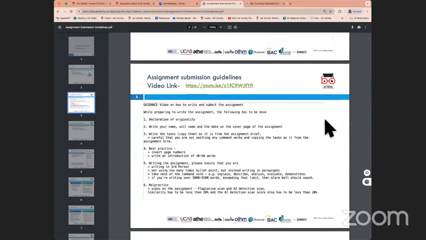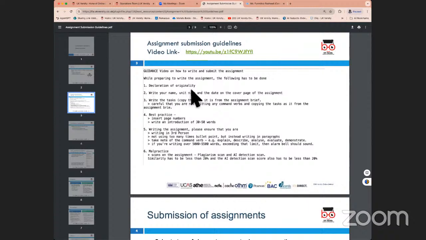And if I just magnify this slightly, one is you need to fill up a declaration of originality. The declaration of originality is a document which you fill in, and there's a Word document I'll show you in a second. That document will be submitted along with every assignment, which basically says your name, your registration number, the unit you're submitting the assignment for, and then you have a number of tick boxes that you check to say that this is your own work, you have not colluded with anybody, you have not used an assignment writer, software, or a mill or anybody else to do your work, and the work that you have submitted is fully referenced and non-plagiarized. Obviously, in your assignment cover page, you write your name and the unit name, and that would be a part of structuring your work.